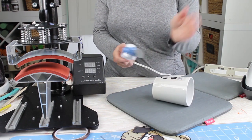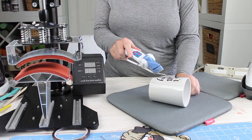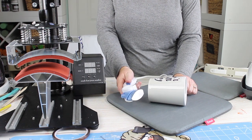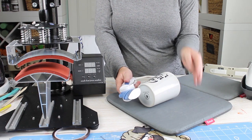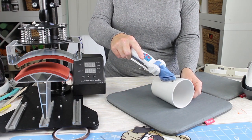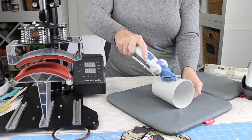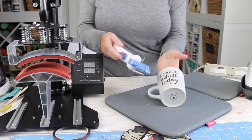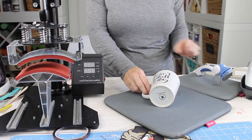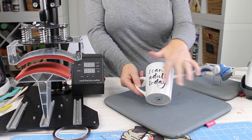Once it heats up, you can use that small little area to press the iron-on. You'll have to do a small area at one time, but it works fairly well for projects like these, on curved surfaces, odd materials, that type of thing. So we're just going to get started, and we're just going to slowly press in one area, move the mini iron, press in the next area, and we're going to repeat that. So I use my mini iron over the surface, moving it and holding it in place for several seconds in each location. And now I can peel back the carrier sheet, and my iron-on is stuck to the mug.